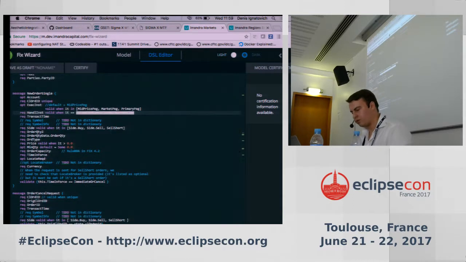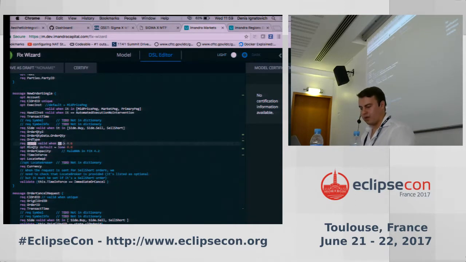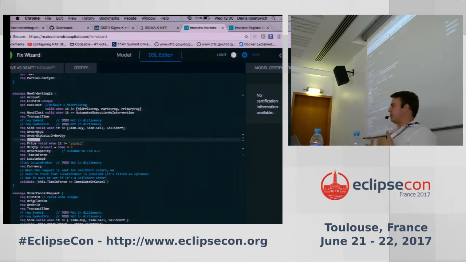We're doing all sorts of cool stuff here as well. You can see you can directly compare price, and price is a float. Let's actually try not equals. So something that we had to do, and again, our problem is that everything that the user writes in this language that is valid is translatable into mathematical logic. So this is the big constraint that we have. And we also have to make it very expressive. So we cannot allow something that will not, for example, type check under the hood.